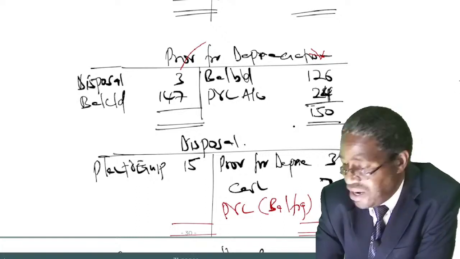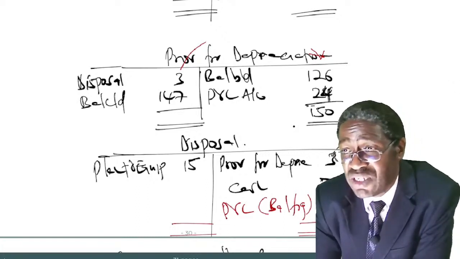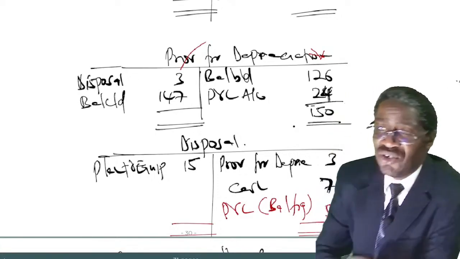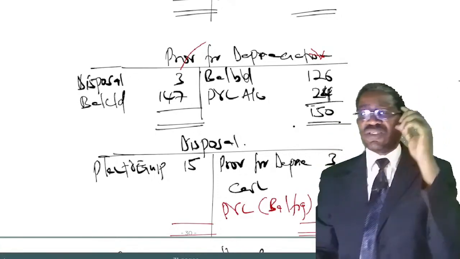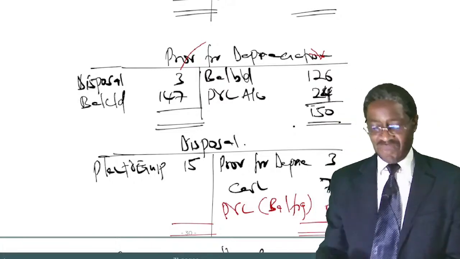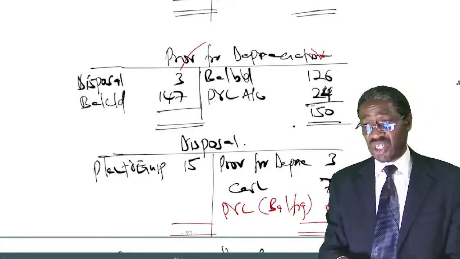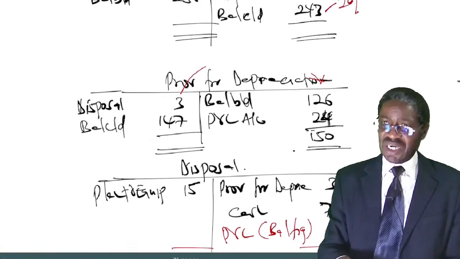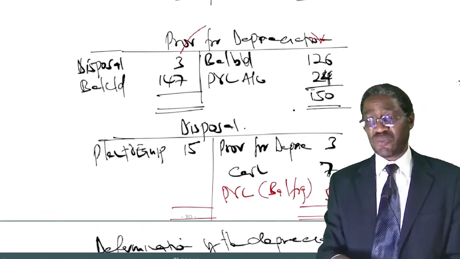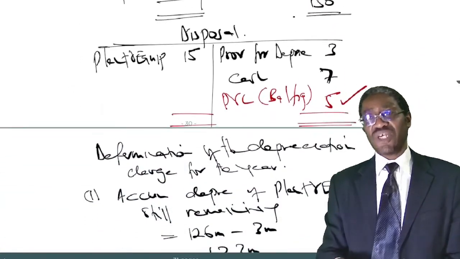Okay. Sawa. Let's go on. You will call me after class to explain which one. Maybe you may not be able to chat. But if you are able to chat, you can chat. If you are not able to chat, you will call me after this. I will explain. Sawa. So let's go on.